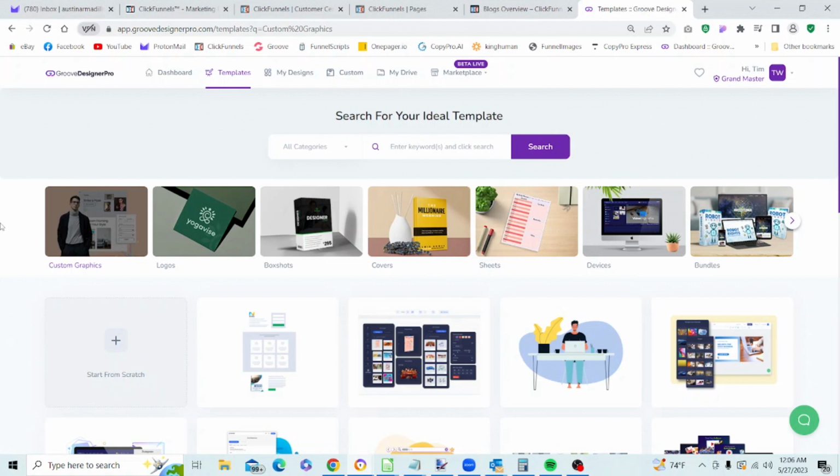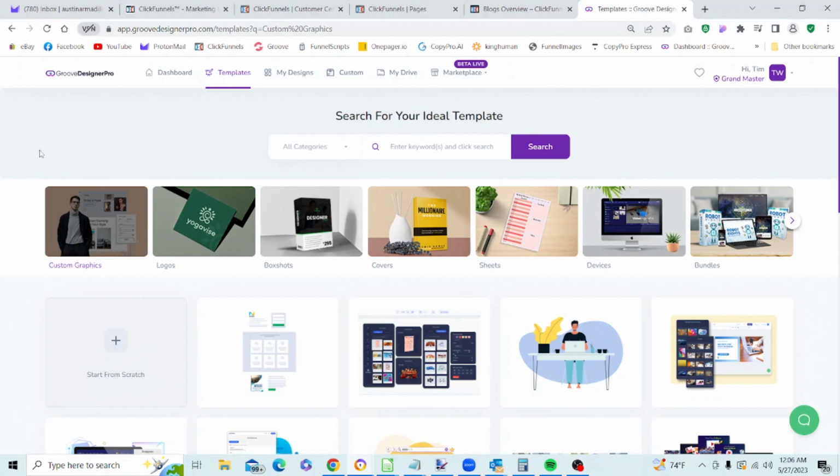And the reason why I am doing this series on the toolbox and how it relates to various elements is that down the road I plan on doing some analysis videos where we're not going to be making something in ClickDesign, but we're going to be bringing in one of the custom graphics in this area here that ClickDesign provides us, and they have new custom graphics every month coming out, so there's always a fresh supply of new things. We're going to take one of those and analyze how they put it together and what's going on with it. But before we do that, we need to know what tools we have available and how they relate to what we're looking at.